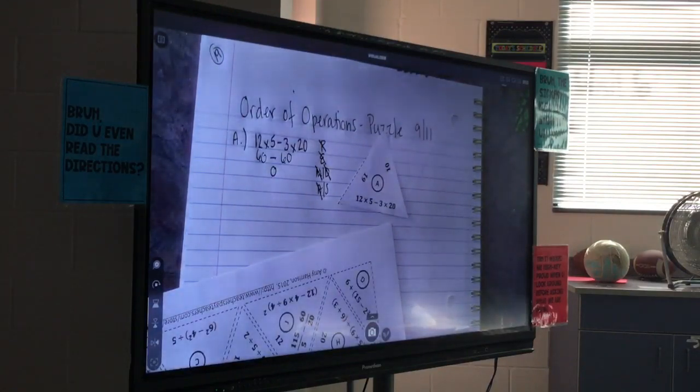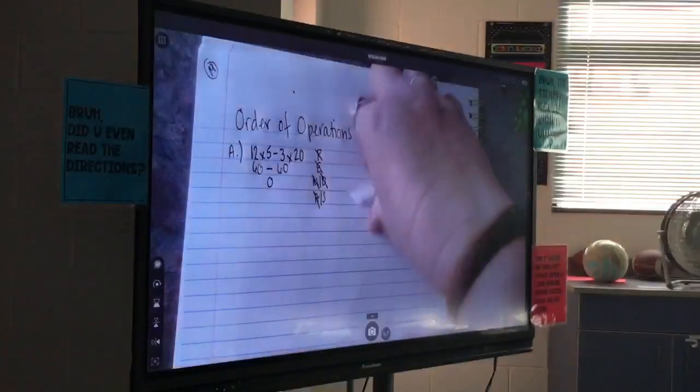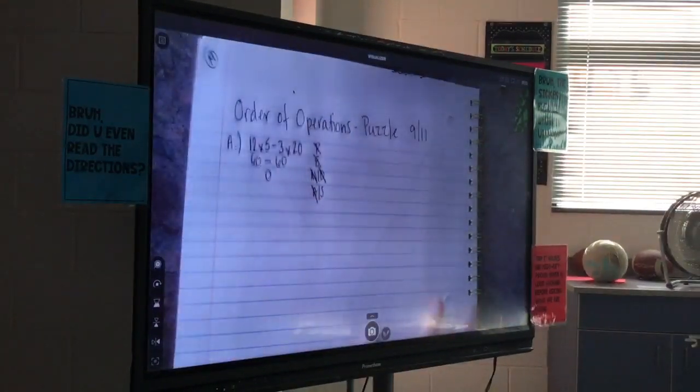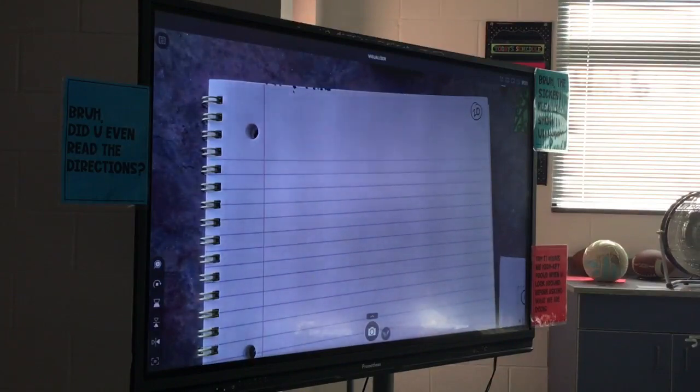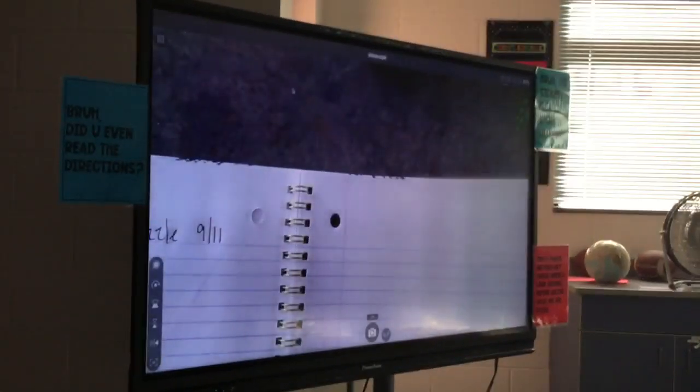You are ultimately going to end up gluing this down in your notebook, but you're not going to glue it down as you go. Because what happens if you fill up this page? What are you going to have to do? Use the next page. So, how do I want to do this to make it as easy as possible? You know what? Never mind. We're going to glue it down as we go so we don't lose pieces. That'll just make it easier.